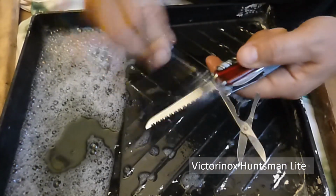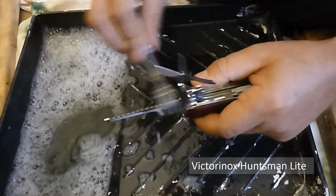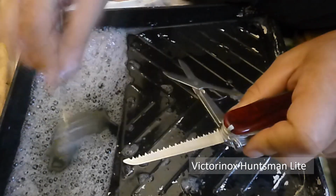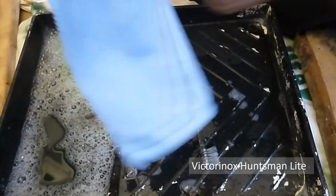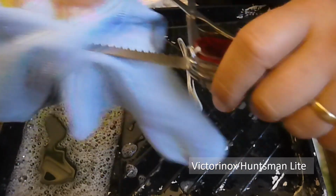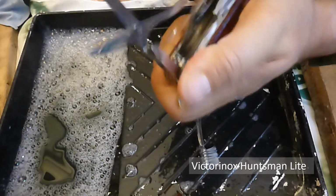The saw blade I've used heaps for our plants and small branches on fruit trees and roses and stuff. It's actually got a fair bit of sap in it, which, well, it did have. It's been cleaned a few times now. It's actually looking quite good. A little dry, just dry that off. It's looking much better than what it was the other day. Let's close that one down, watch out for fingers.